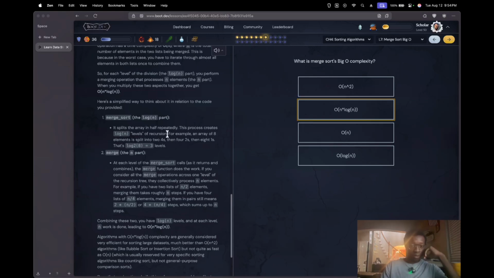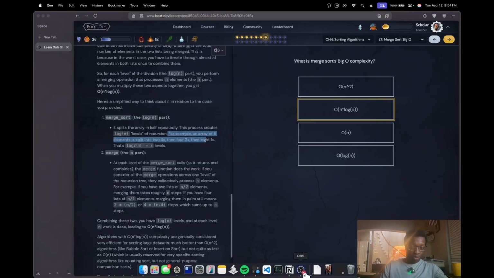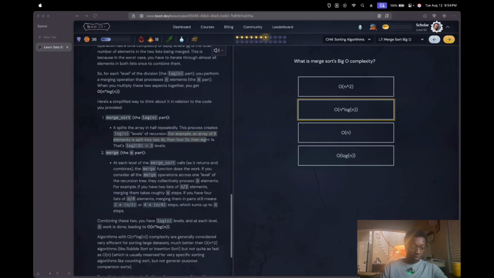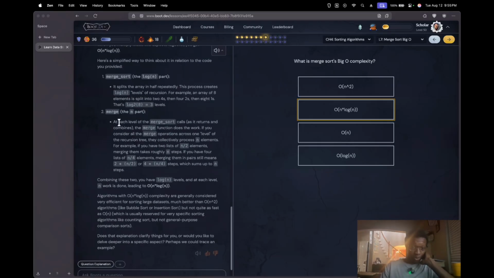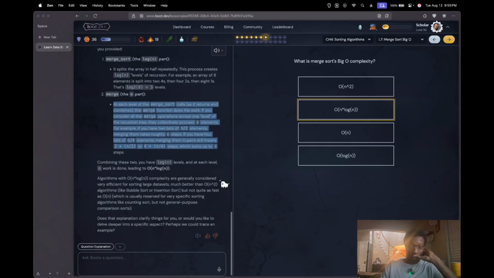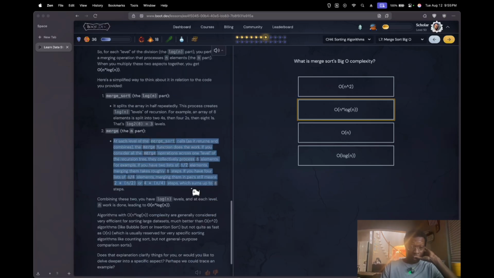We have 8 elements. It's split into 2 4s and 4 2s, then 8 1s. That's 3 different levels. Okay, so that's where the log n comes from, the splitting parts, then the merging at the end. That makes sense. Okay.